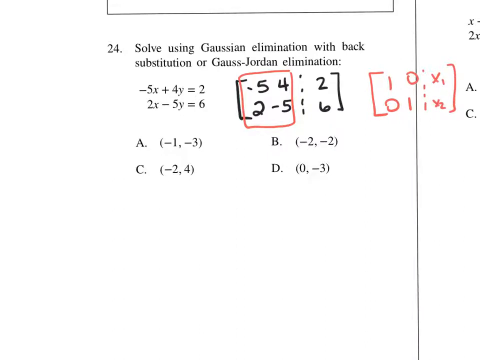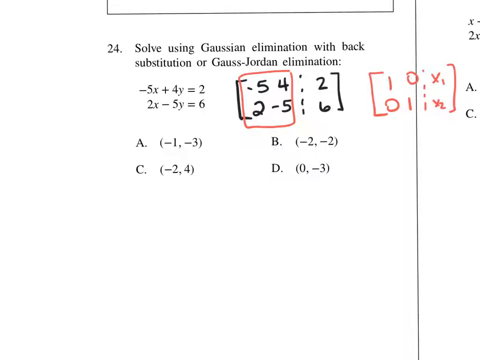And we need row operations to do it. Remember, our 3 row operations are: we can switch rows, we can add and subtract rows, or we can multiply by scalar numbers to get rows to do what we want them to do. The first thing I'm looking for is a 1 on that main diagonal. Because there is not a 1 there, the easiest thing is to divide everything on the first row by the number sitting in the first column. So I'm going to divide everything in the first row by -5.